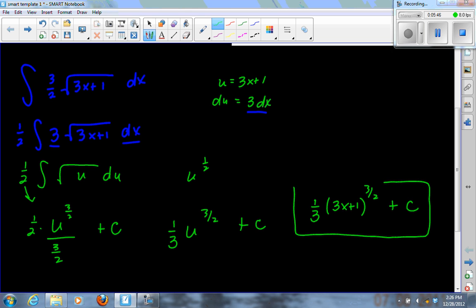Again, let me go over this again. I start out with saying that u is my peanut usually. That's what I'll start with saying. So then du was 3 dx. Well, I didn't have a 3 here. I had a 3 over 2, so I pulled out a 1 over 2, and it left me with a 3 there. See, this is like 3 times 1/2. I pulled out the 1/2, and then I still had the 3 here. Okay, so then I have 3 dx, that turns into du.